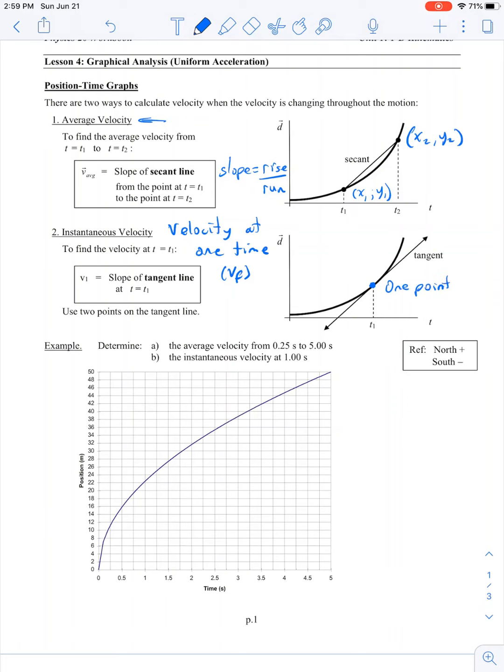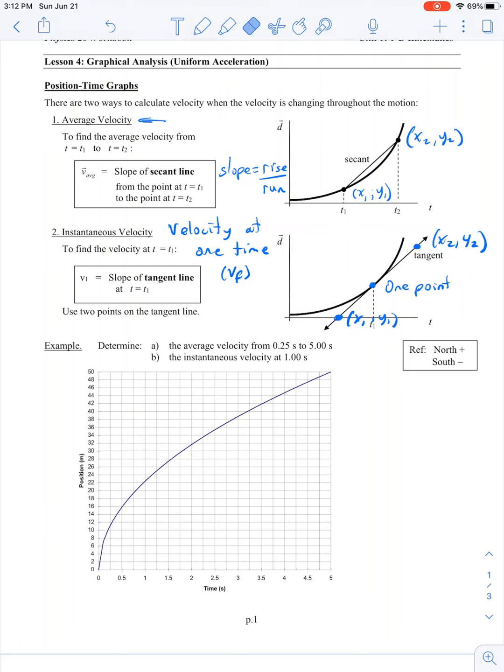So when we look at this, we say, well, how can we get the slope of a tangent line if we only have one point? Well, what we would do is approximate this slope just by choosing usually two other points on the tangent line. So we'd pick maybe 2 points on that tangent line. Again, we'd have an x1, y1, and an x2, y2. And we could then calculate the slope of that tangent.